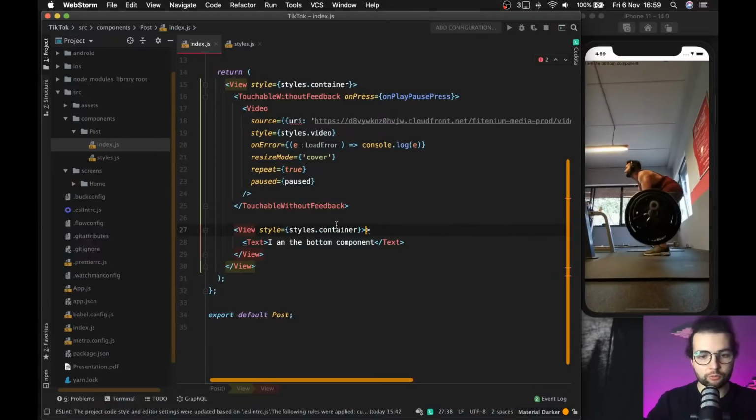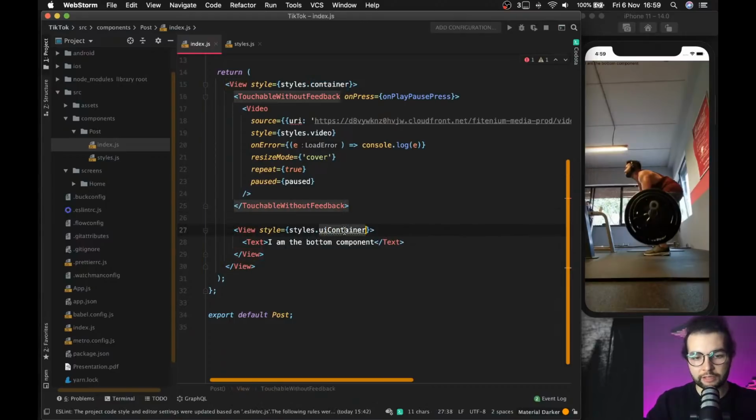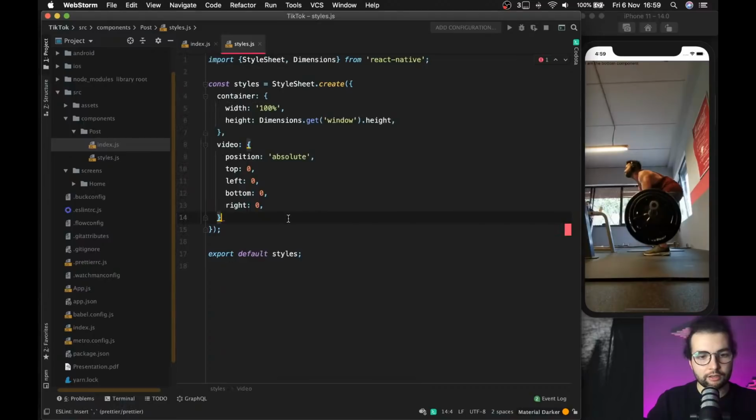So the style will be not container, but let's say UI container, for all the UI like buttons and stuff. Yeah, let's define it here.